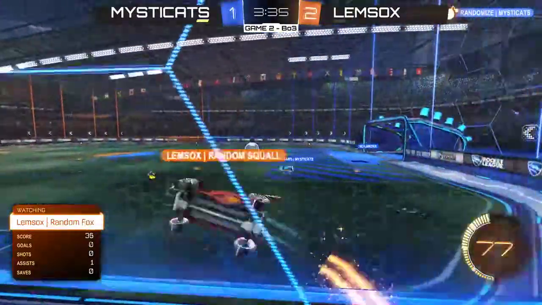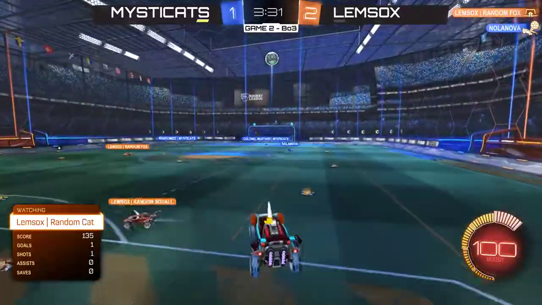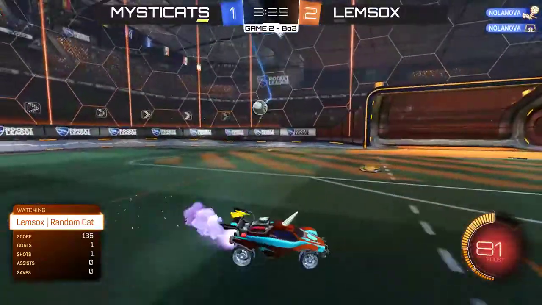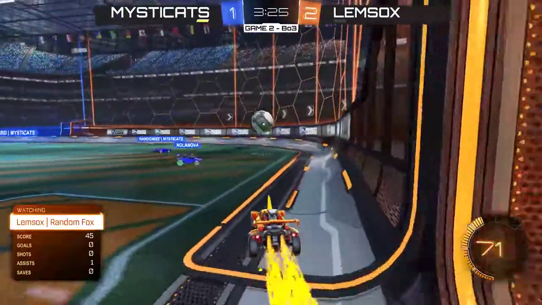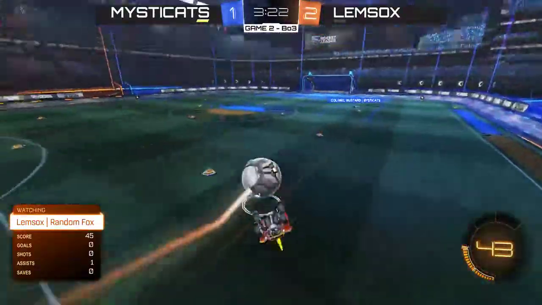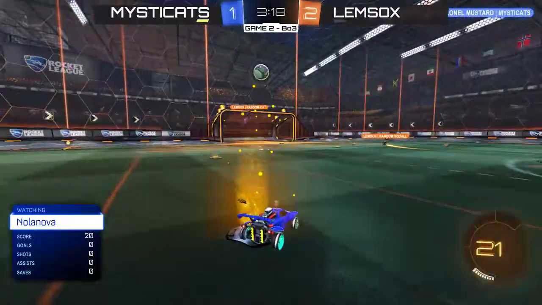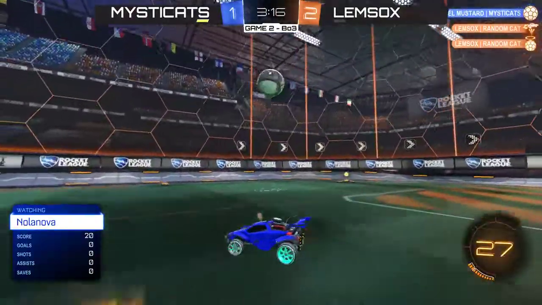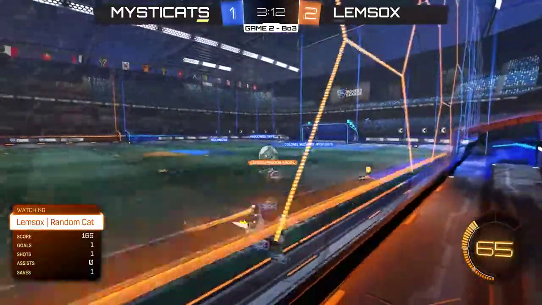Squall hitting it back center. Lemsox is doing a good job of always having someone up to try to put the ball in when they get a pass. And they just keep doing that rotation of hitting it in front of blue team's goal. Now, chat's not able to see this, but Mysticats seems to be playing a little bit of the mind games that MFB is known for with Whip Dog.